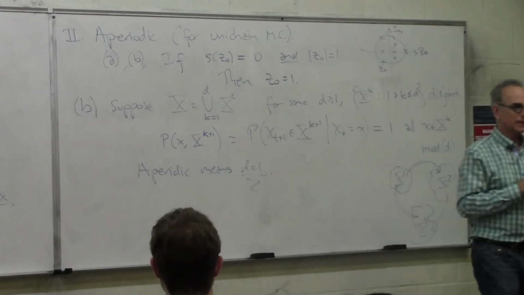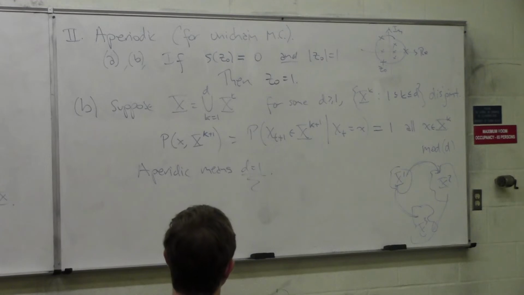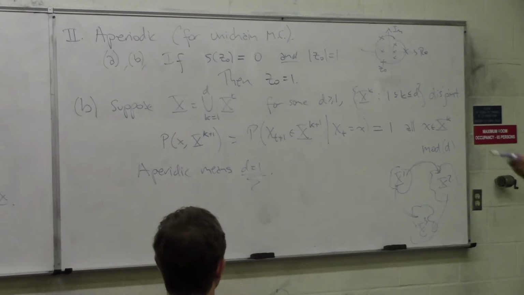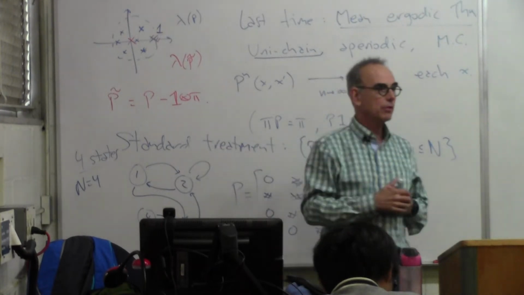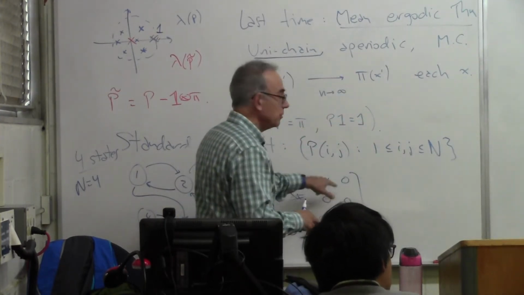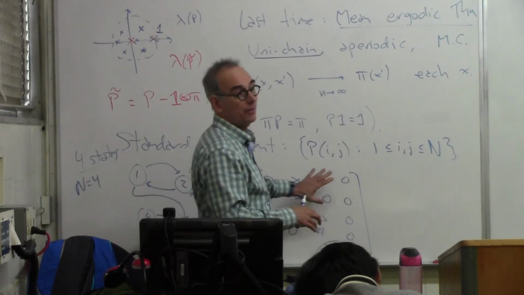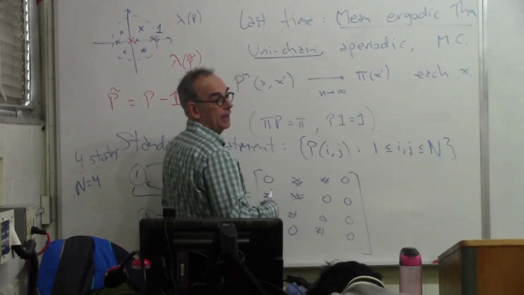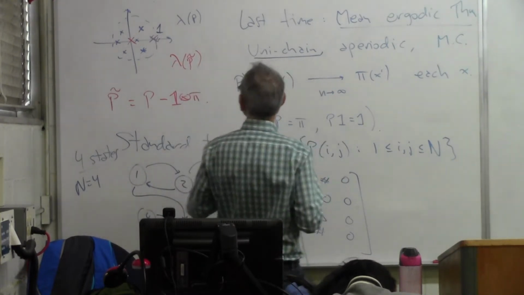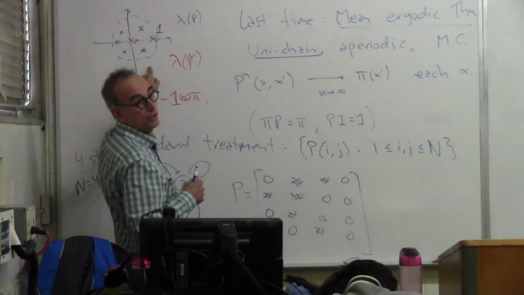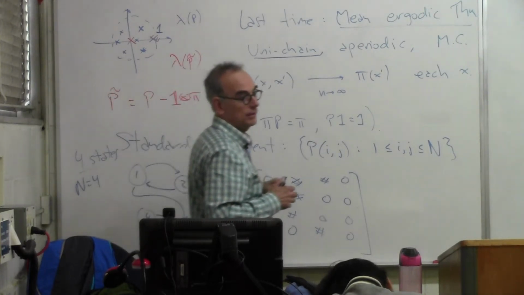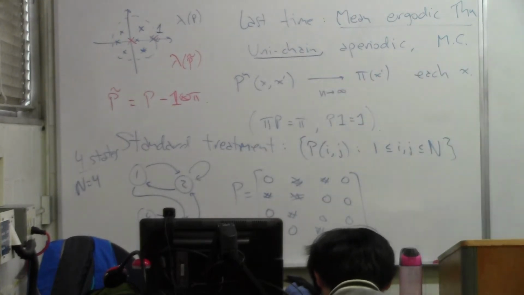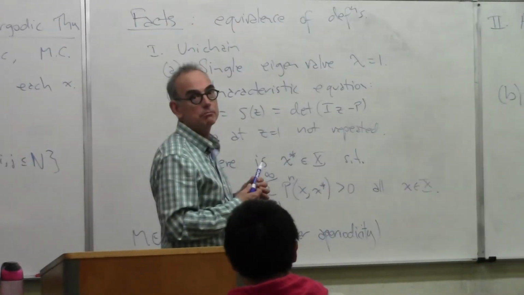So d equals 1, X is everything, that's it. You look at this graph here, you can see there's no decomposition because there's no way to break this up into these parts. So if you put any numbers in this transition matrix, so this plus this has to be 1, that plus that has to be 1, and so forth, and type eig in MATLAB, you will get exactly that structure. It's aperiodic and a unit chain, and so you'll get that.